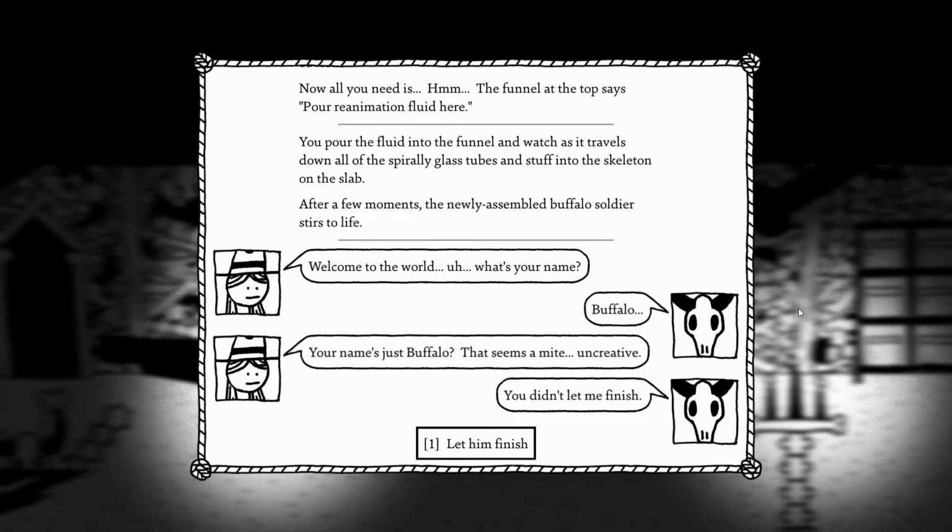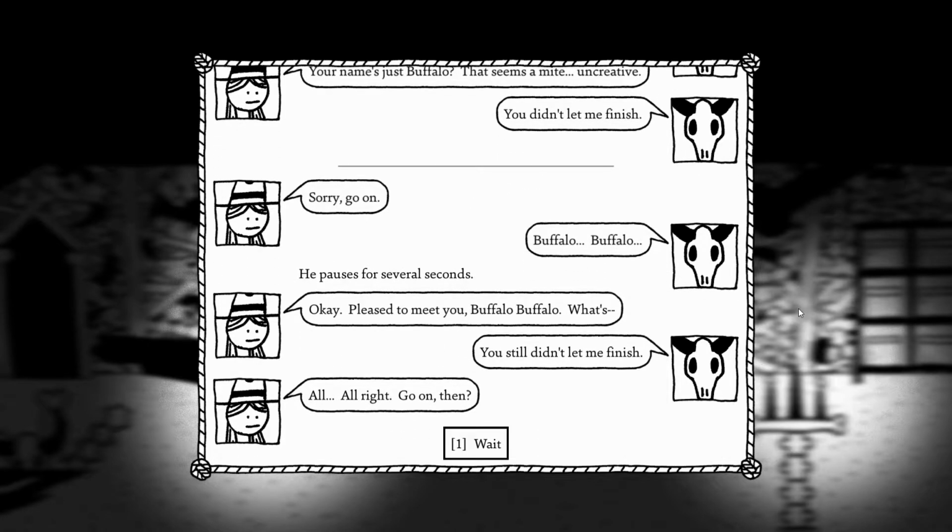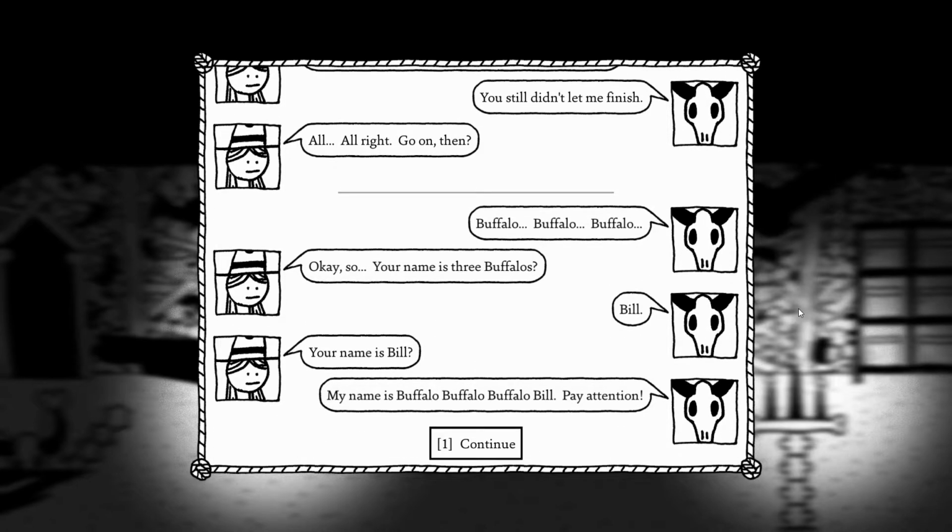Welcome to the world. What's your name? Buffalo. Your name's just Buffalo? It seems a mite uncreative. You didn't let me finish. Sorry, go on. Buffalo, Buffalo. He pauses for several seconds. Okay, pleased to meet you, Buffalo. Buffalo, what's... You still didn't let me finish. Oh... Alright, go on then. Buffalo, Buffalo, Buffalo. Okay, so your name is 3 Buffaloes. Bill. Your name is Bill. My name is Buffalo, Buffalo, Buffalo, Bill.